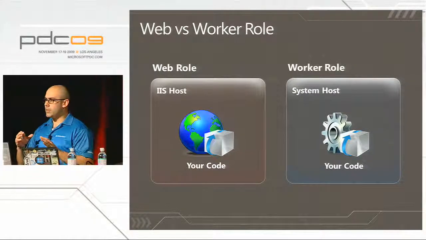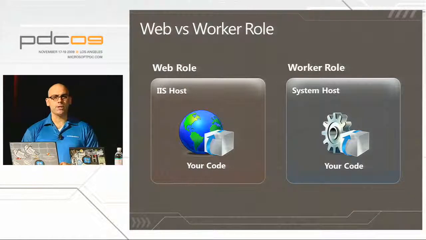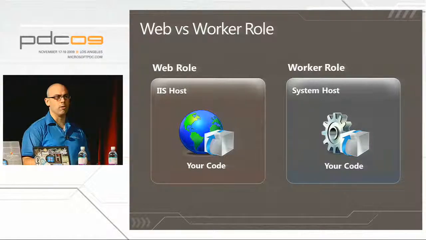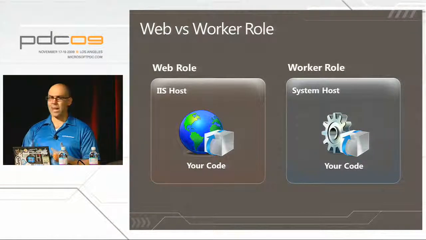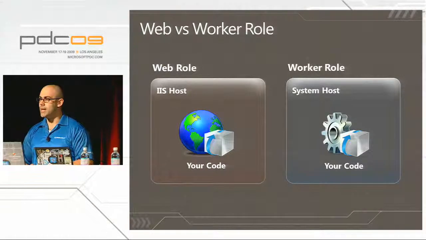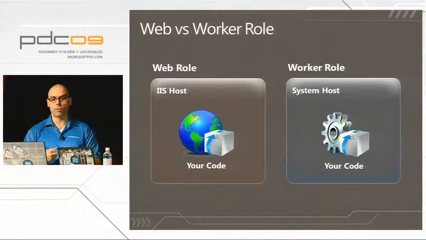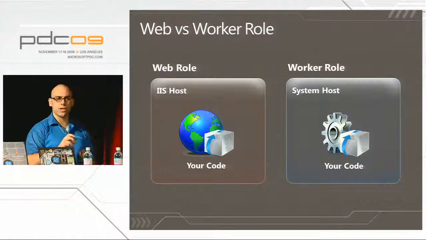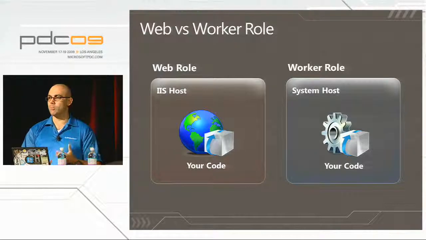So if we think about the types of roles that you will encounter, certainly when you're building an application from scratch, you're going to have two choices. You can either build a web role or a worker role. Now, each of these roles have certain attributes. So they've got things like endpoints, public endpoints that can be accessed via the internet. And they've got internal endpoints, which are a communication mechanism where you can have instances talk to each other. The key differentiator, though, when you're building these applications is the consideration of what type of role you're building.